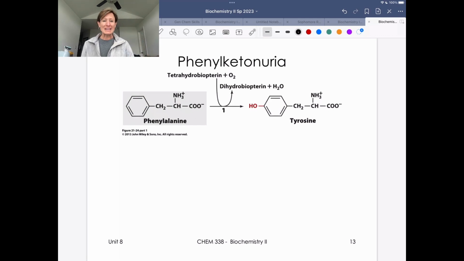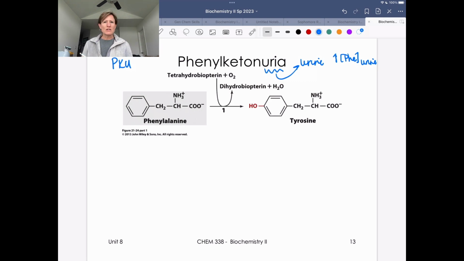All right, PKU, which stands for phenylketonuria. Somebody who has PKU, we'd say that they are phenylketonuric. But what phenylketonuria means, remember urea has to do with urine. So in these situations, you are going to have an individual that has a phenyl ketone. We're going to talk about this as phenylacetic acid. So essentially, they have increased levels of a metabolite of phenylalanine that are in their urine.